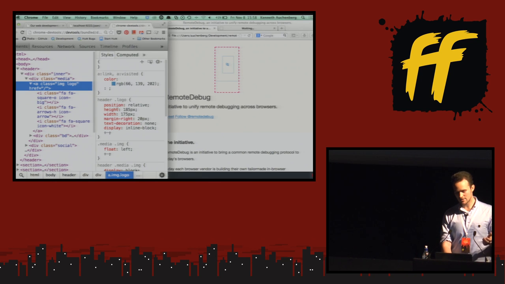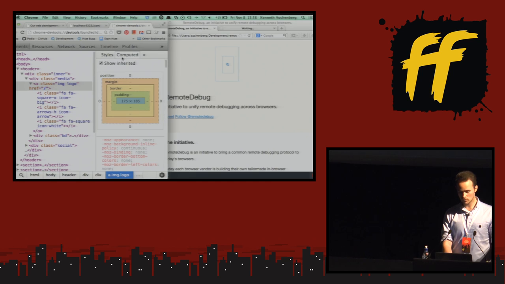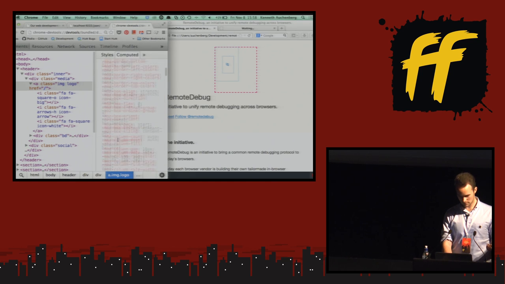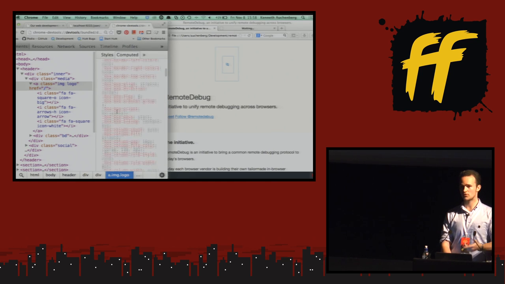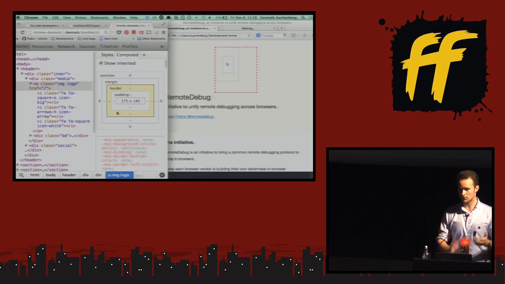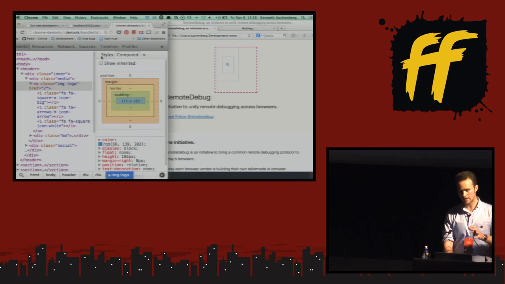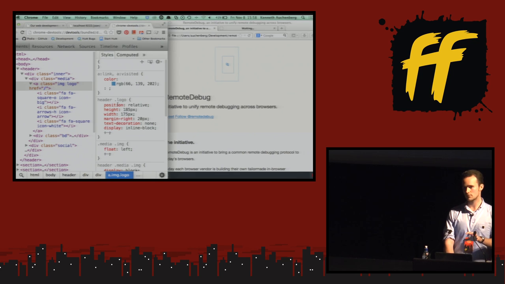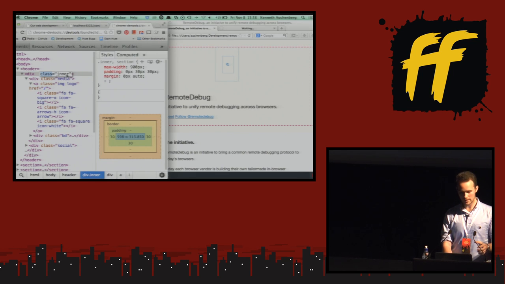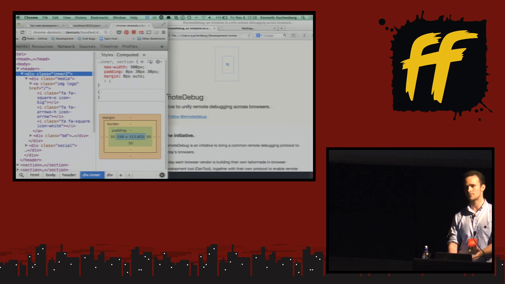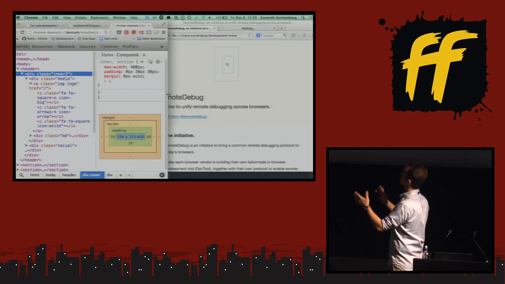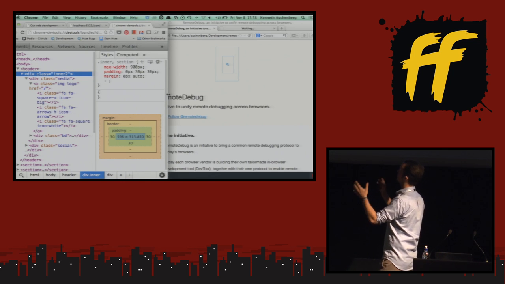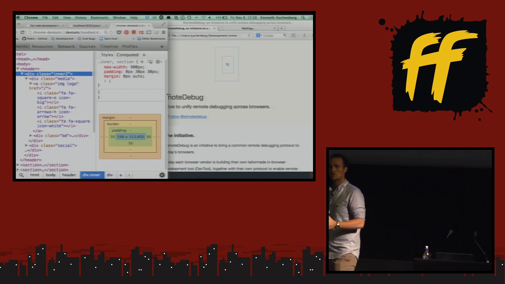So here, I can actually see the applied style. I can even see the computed properties. I can see what's inherited. And this is all Mozilla properties that Chrome DevTools is suddenly showing, because it's just getting the data. I don't have the basic CSS editing ready yet. But what I can do is change properties and elements, so you can see stuff is changing over here. So this is the very first baby step of enabling Chrome DevTools, a brilliant set of tools, to talk to other application runtimes.